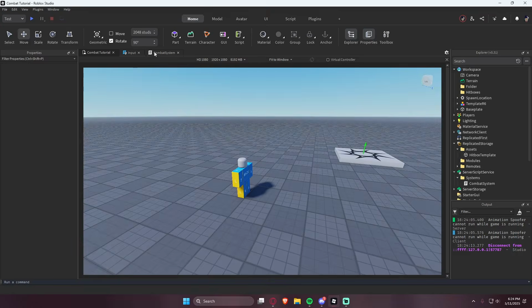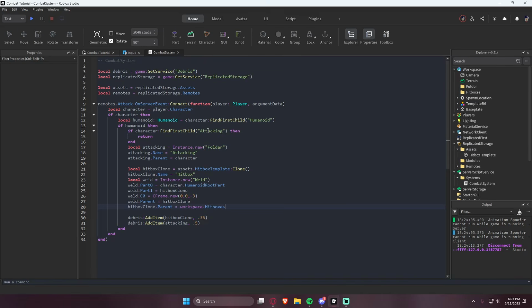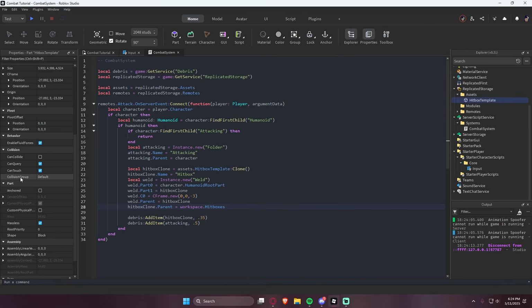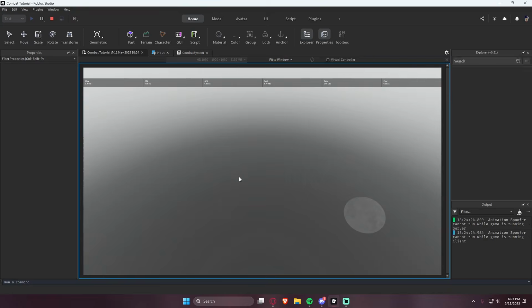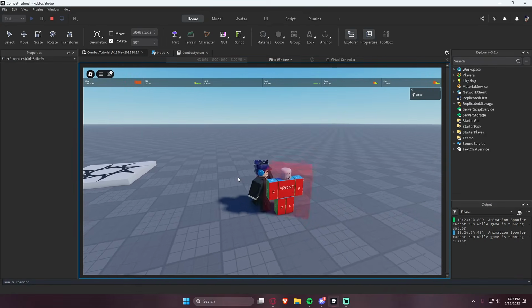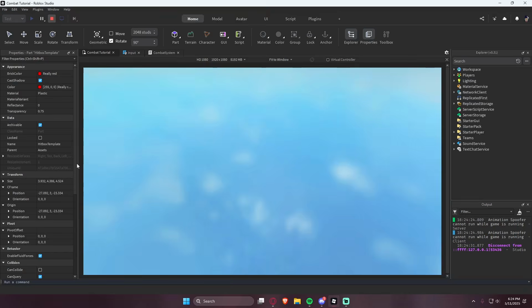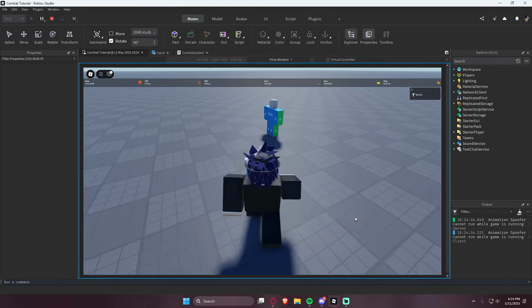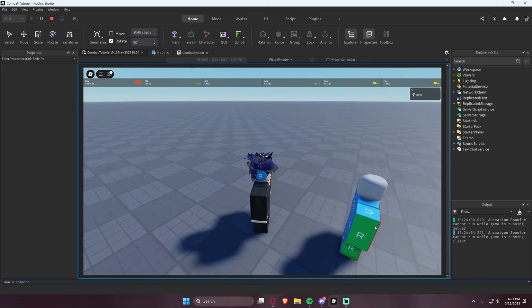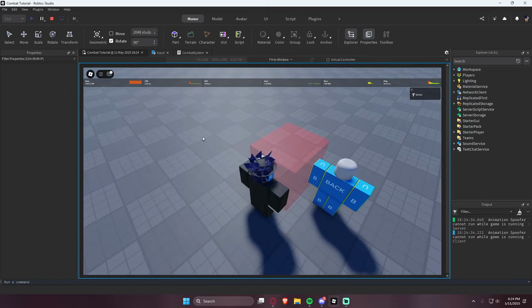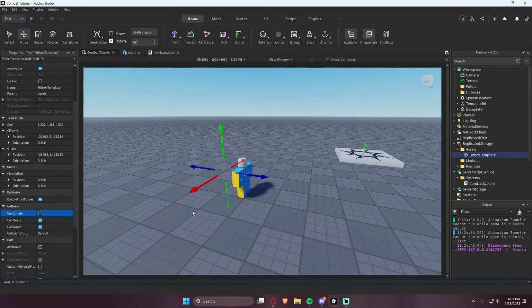Another thing I want to mention is what happens if CanCollide is on. Let me turn this off real quick and go to the dummy. You see that there's no collision happening. However, if I go over here, turn this on, and start walking up to the dummy, yep, we do not want that. This is stupid and shouldn't be a thing. So yeah, turn this off.